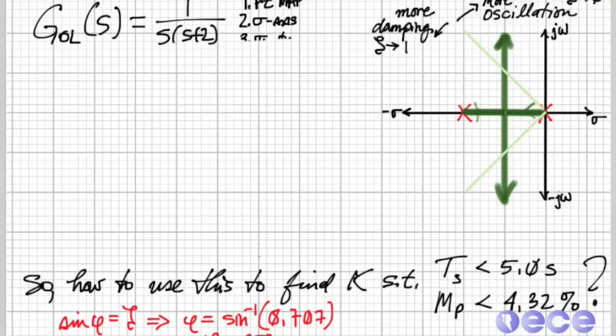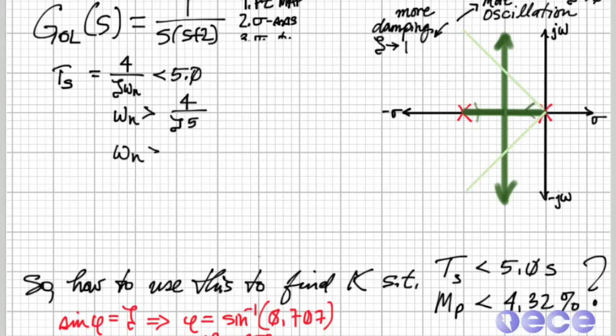So with this value of zeta, I can now go ahead and calculate the omega n requirement. In this case, if we substitute zeta equals 0.707, we calculate omega n must be greater than 1.1315. So now we can go ahead and plot what this looks like on the root locus. We know that omega n must be greater than some radius, and I've sketched that radius here. Now we can look at regions of the root locus that satisfy our pole requirements. That's this region here in yellow.